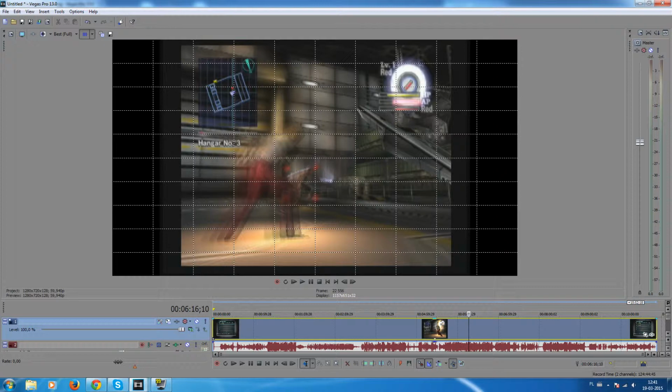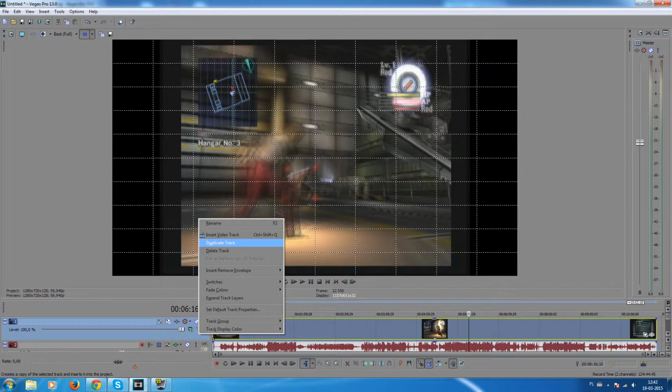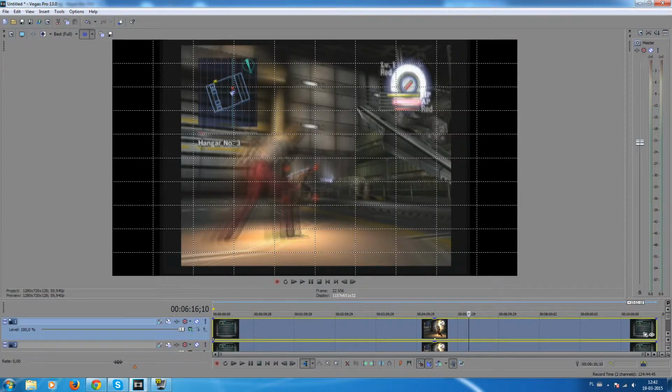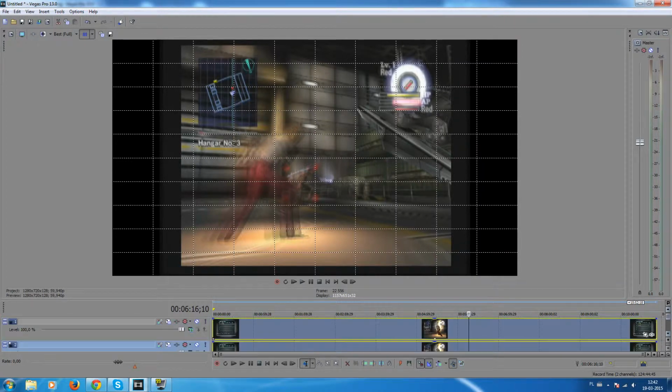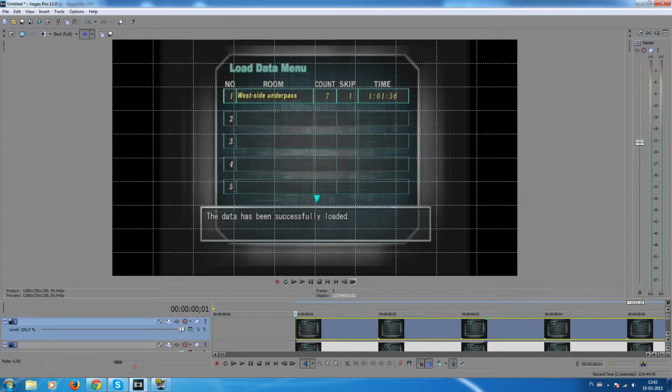But there is a way you can actually get rid of all of the shaking, which is to duplicate a track. Now put this track underneath, just like I did there. Zoom in at the very start, move it a frame, and move it one frame.